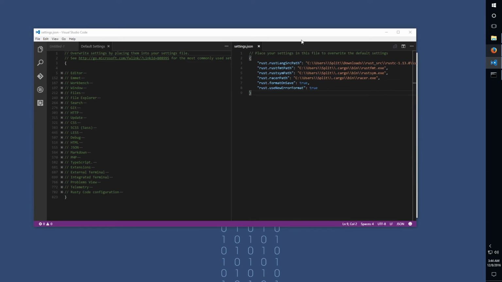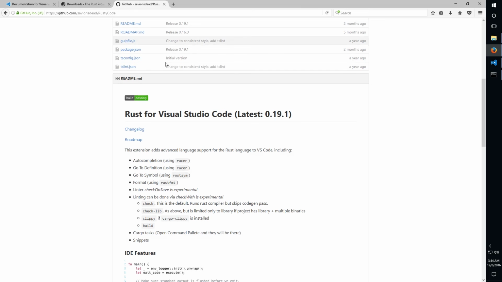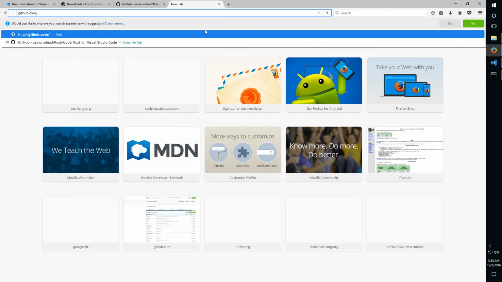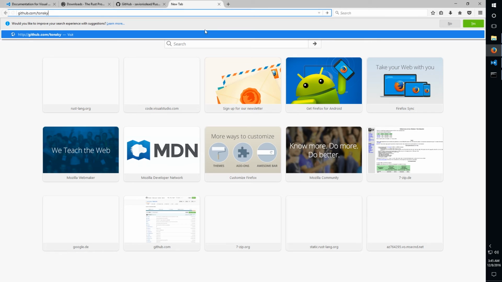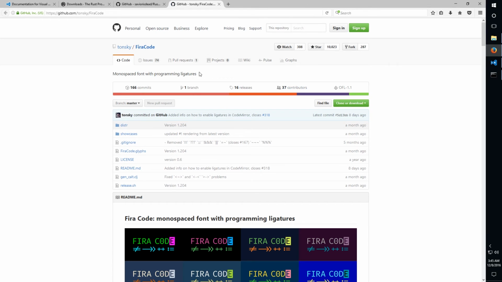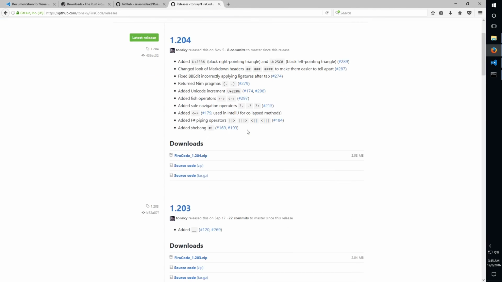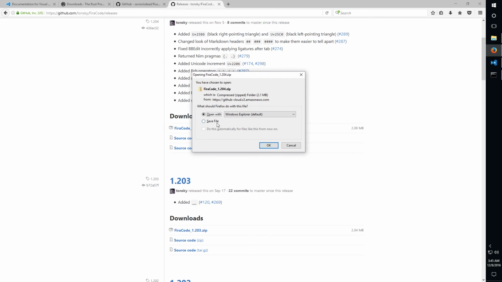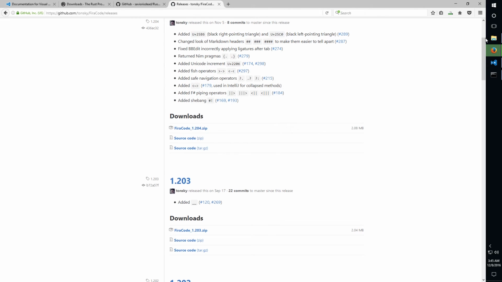What I like to do at the end of all the configuration stuff is install a custom font. I really like the Fira Code font. Let's download that too. I'm gonna put all the links into the description, by the way, so you don't have to look for them. Okay, so let's go to releases. Save file.